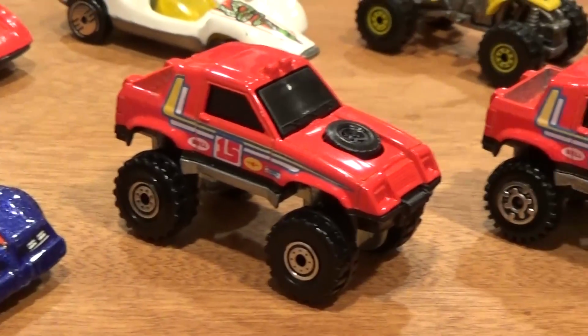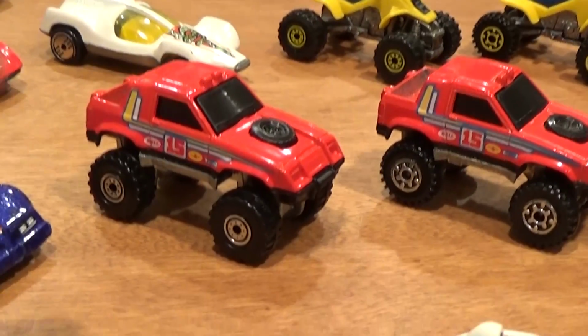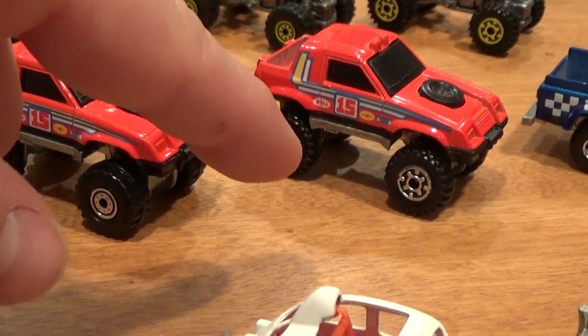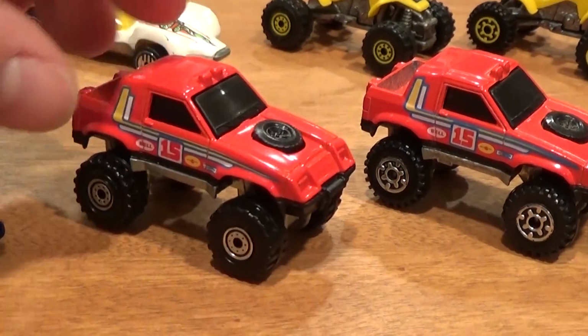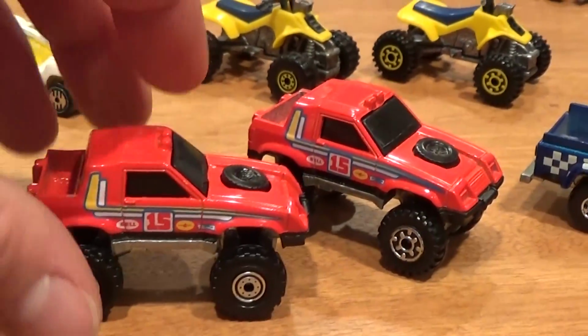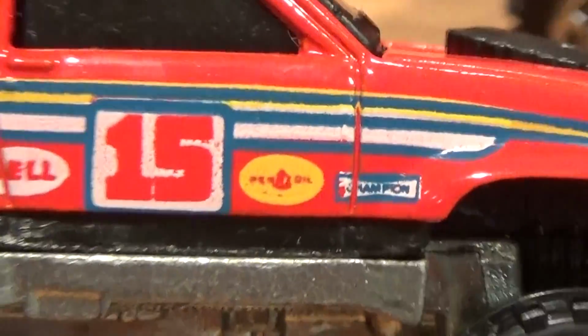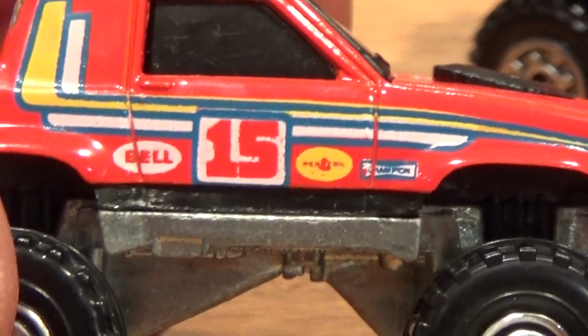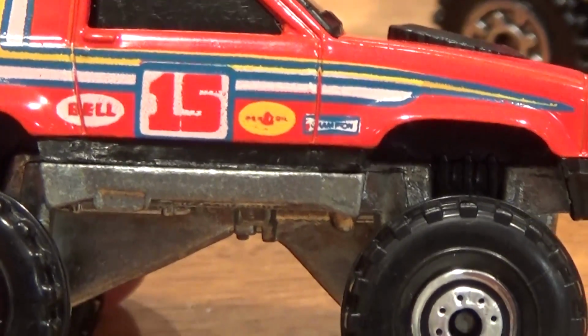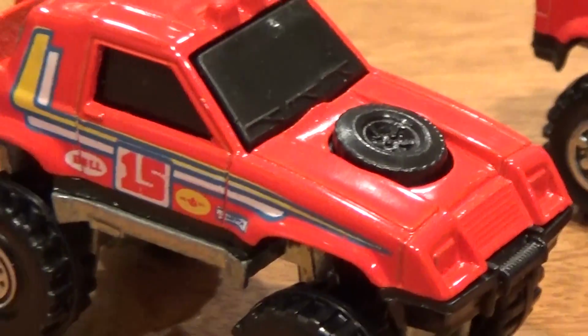The Gulch Stepper. Now, I have two versions here to show you. One with the CT wheels, one with the OCT wheels. The version I have somewhere in my collection, I couldn't find it for the video, features the missing Pennzoil. I think it's Pennzoil. That yellow oval tampo to the right of the 15. There is a version of that without it.